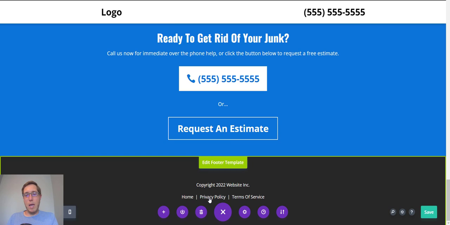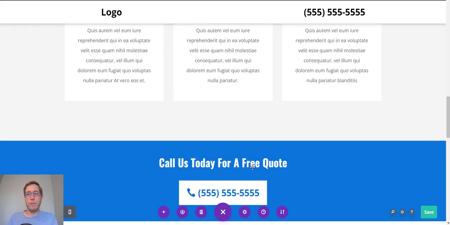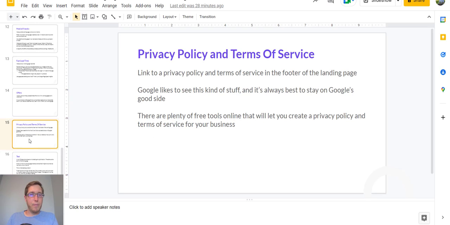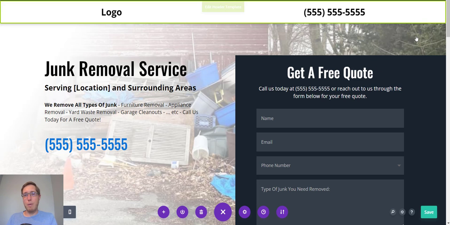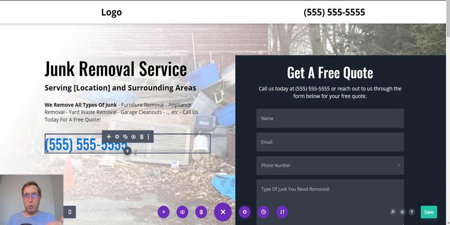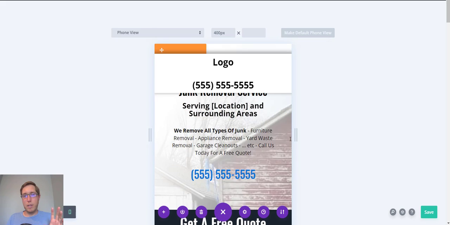I will put a privacy policy on it. So I'll link over to a privacy policy, and then I'll link over to terms of service as well. If you have those already for your business, you should just be able to link over to those. Shouldn't be an issue, but you do want to link to a privacy policy and a terms of service. And that is pretty much it for the overall design of the landing page. Like I said, it's nothing super complicated. Just follow those formats, get it implemented, and just sort of test.